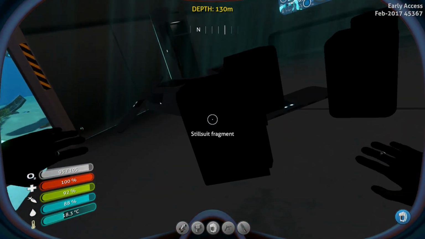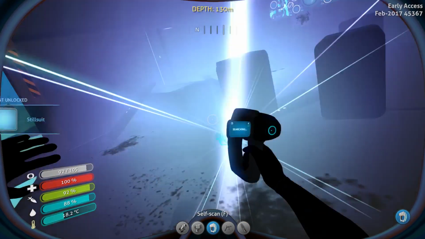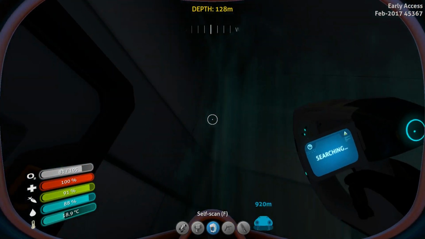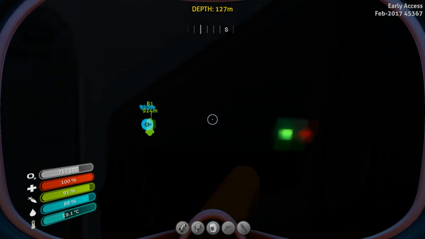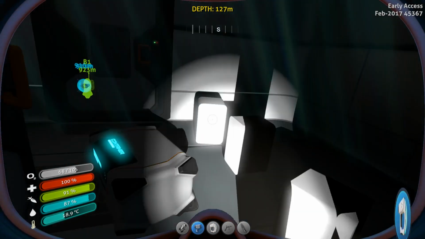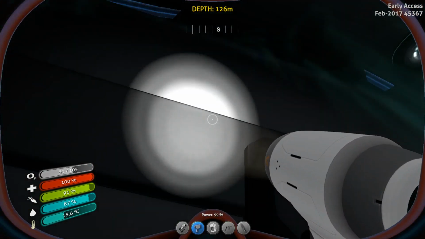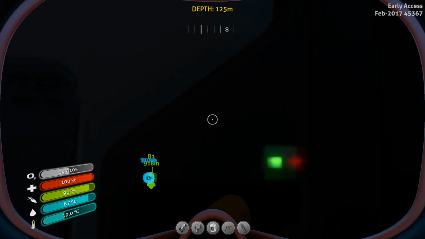Steel suit fragment? I don't know. Do we already have everything for that? No, we didn't. Okay. Any other things? Where do we go? Another room? Oh, it is dark in here. Okay. Even more steel suit fragments. How many fragments of those steel suits can you give me? Damn. Okay, let's open this door then as well.